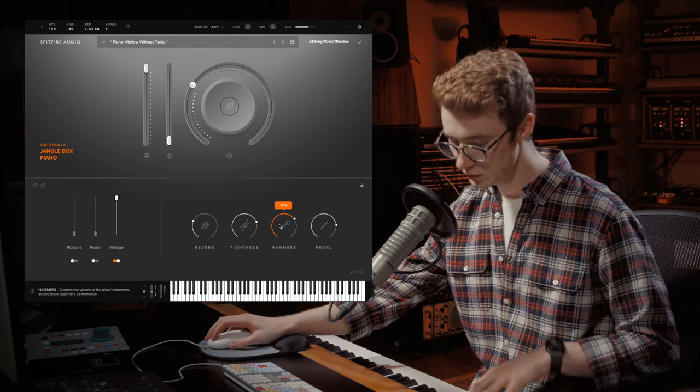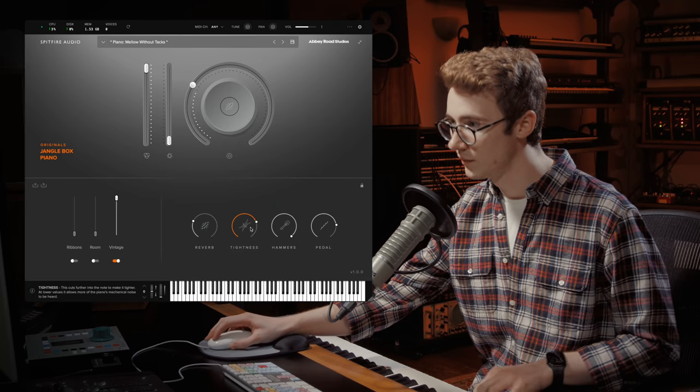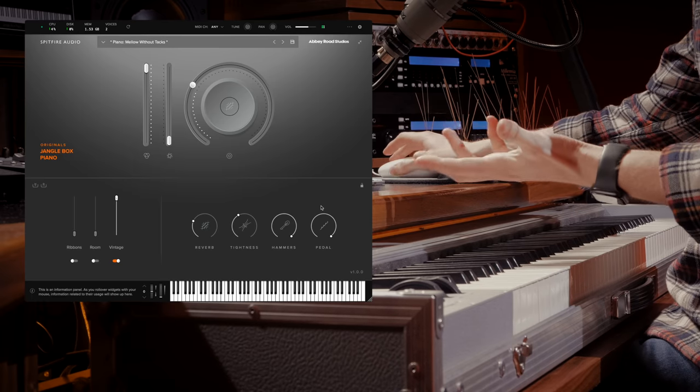Next, we've got hammer controls. These are the release triggers. So when you release the note, you hear the hammers coming back down. And then finally, we've got pedal noises.